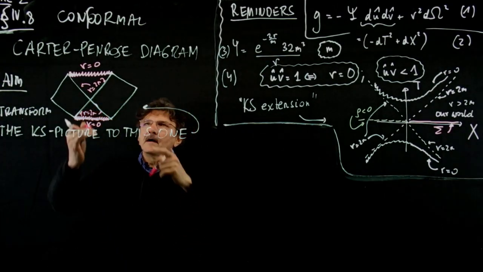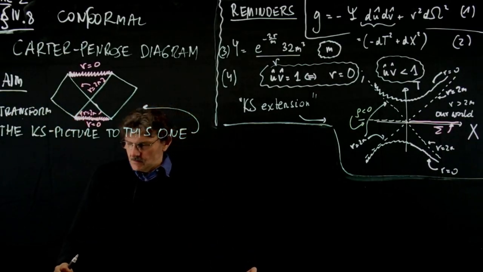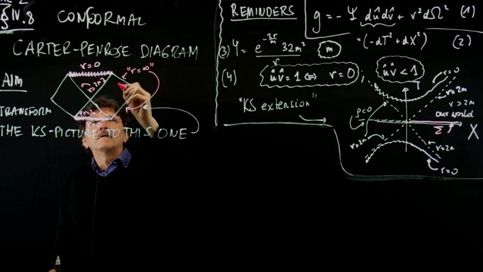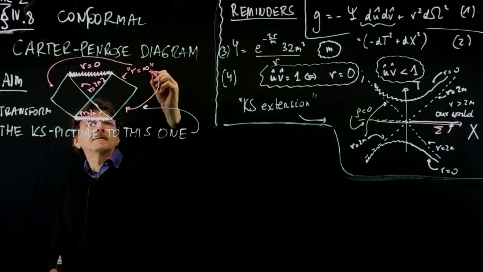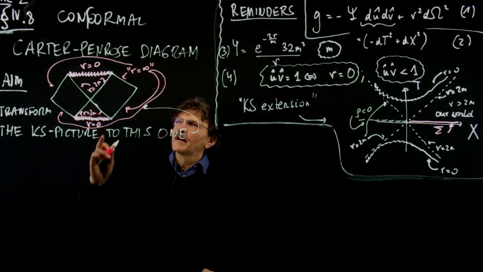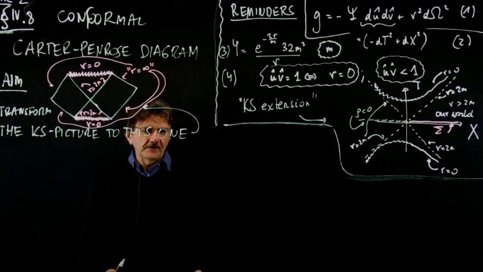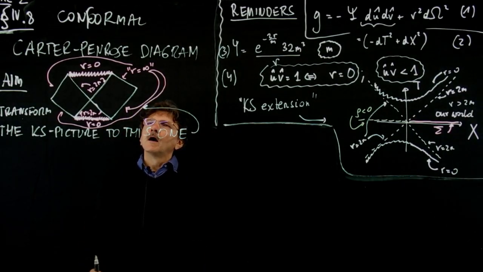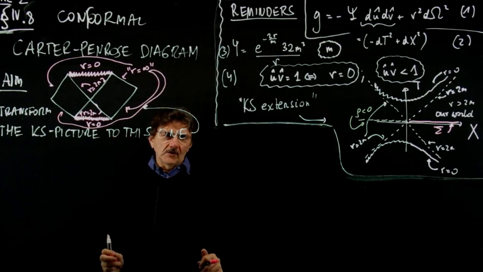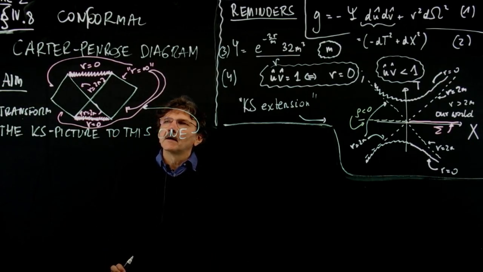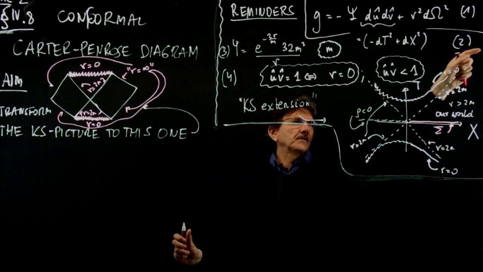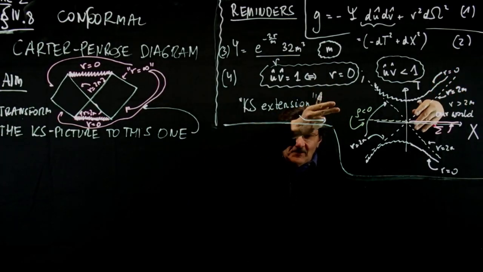Yeah? And now these boundaries are very useful and they're called infinity, because R goes to infinity here and here and here as well, and here as well. So everything has been stretched down to a finite distance. And there is a very useful corollary to that, because if you start to think about causality, what happens with light cones in these space-times, then here you've condensed everything to a finite picture. So you don't have to worry what happens with light cones or causality when you go far to infinity, you don't see it here, right? There's not enough room.